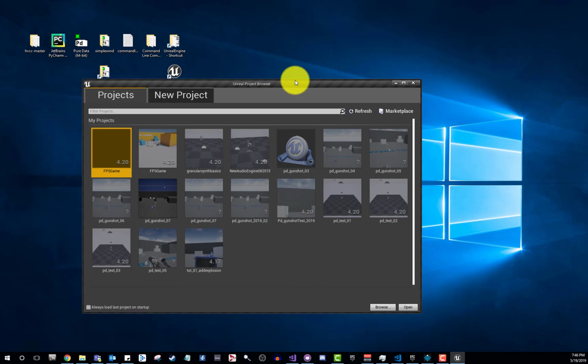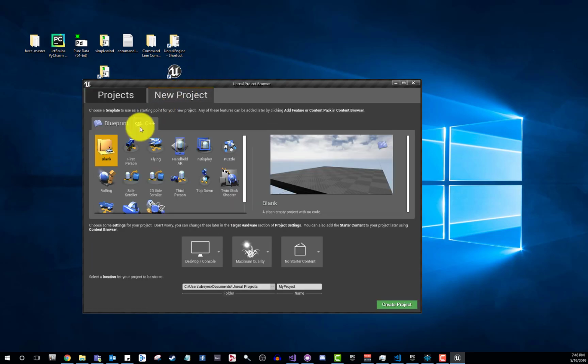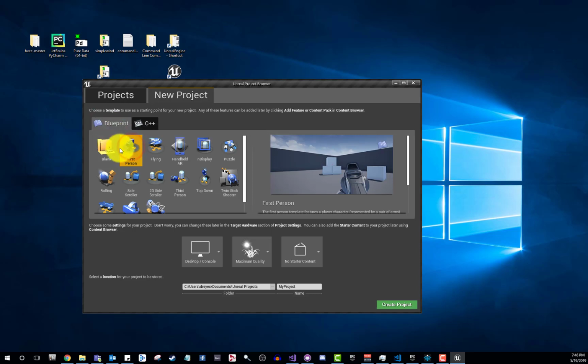Note that it only takes a long time to open the first time that you run the editor executable. Subsequently, it will take a much shorter time and open up much faster. All right, let's go ahead and select a new project and choose the first person blueprint option. Choose scalable 3D or 2D quality, no starter content, and choose for mobile or tablet. This doesn't really matter, it just keeps the project a little bit smaller than including all of the options.